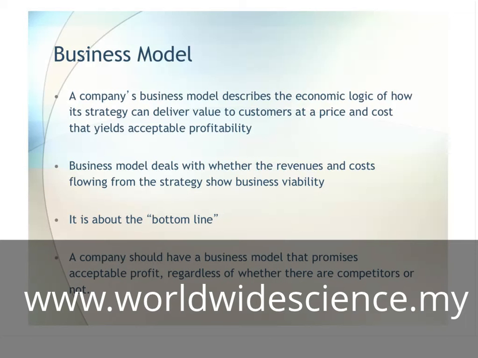So it's all about bottom line. The bottom line of your business is the value you give your customers, in return you get this profit. So the bottom line is you got to make sense. And a company should have a business model that promises acceptable profit, regardless of whether there are competitors or not. So your business model should promise some acceptable profit to you, and even if there are competitors or not, you got to have that profit, otherwise you'll go out of business.